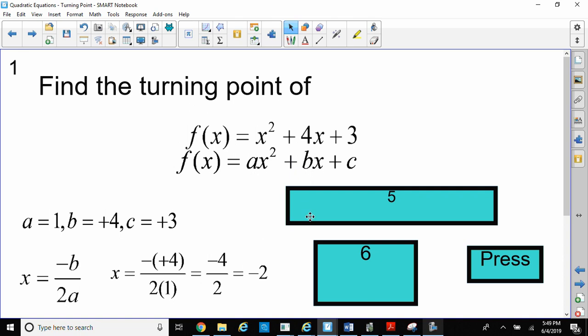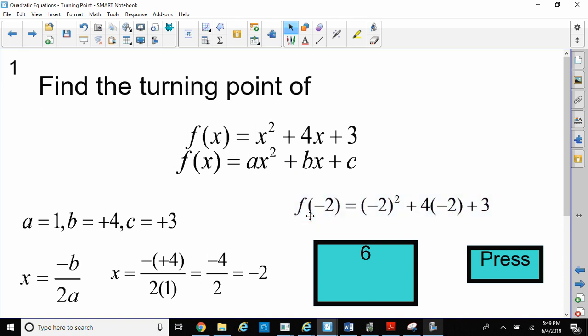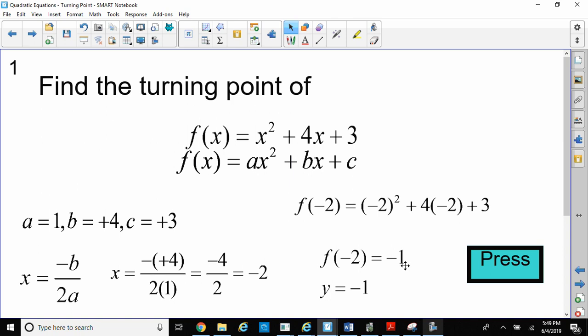Now, I usually tell my students, can you just solve that for f of x, f of negative 2? And so my students say, oh, yeah, they can do that. So they'll put in f of negative 2 there, and wherever they see x, they're going to substitute and figure out what that function's value is. So they substitute negative 2 for x, put it in parentheses so we don't have our calculator messing us up. And we have negative 2 squared, plus 4 times negative 2, plus 3, and we get f of negative 2 is equal to negative 1.